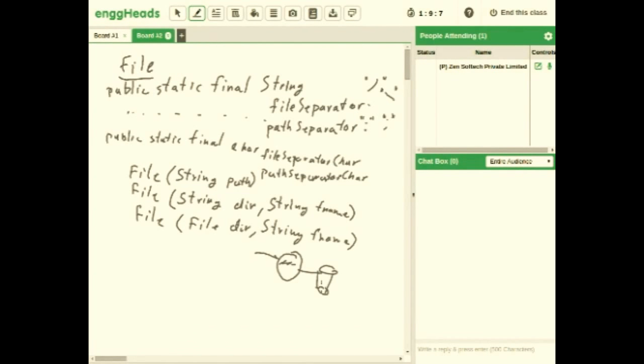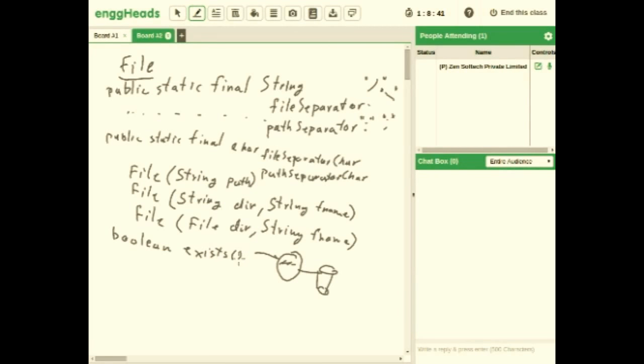Okay, so let's look at the methods now. On this object, I can ask: whatever path I have specified, is it physically existing at all in the file system? We have a method that returns a Boolean value, called exists.